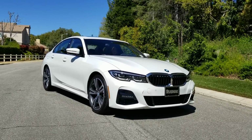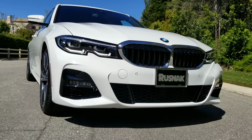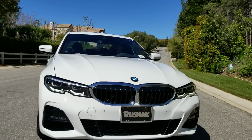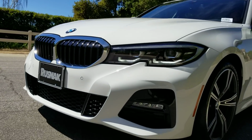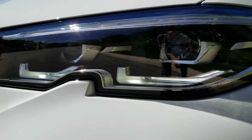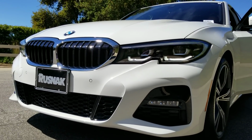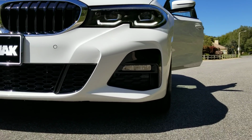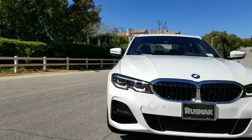But let's get back to the M Sport package. Check out the front of this car. Some of the lines and attitude this thing has now. Active kidney grills, which is great for coefficient of drag. If it doesn't need cooling, they'll close up. Some amazing headlights. Let's get down in here a little bit and see the angles. One thing I was truly impressed with was when we came out with that M2, that front bumper, and how it really gave such a pronounced view. Now we're starting to see that throughout the line. Look at that right there. The angling and the shadowing is just awesome. Let's cruise down the side of the car.